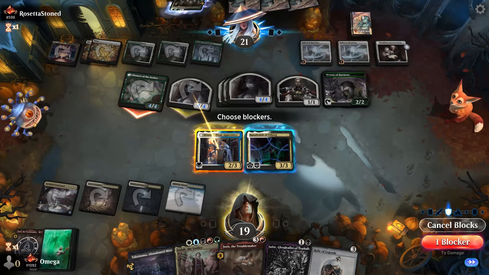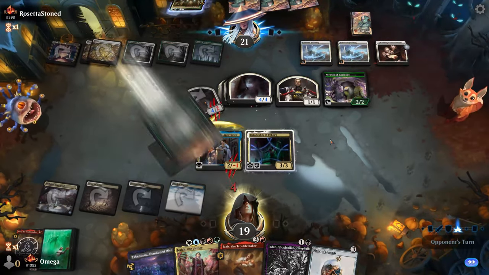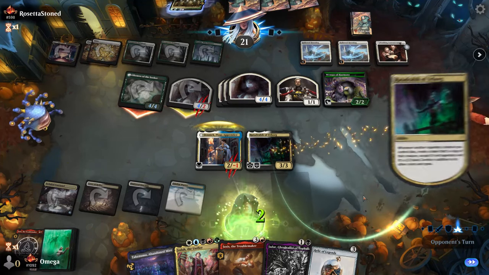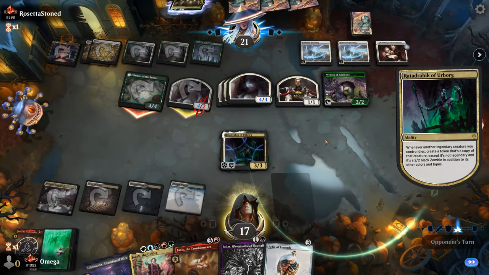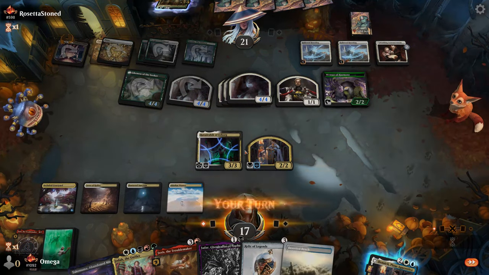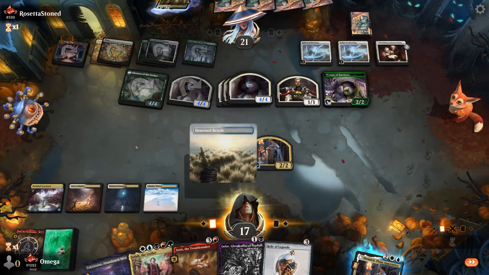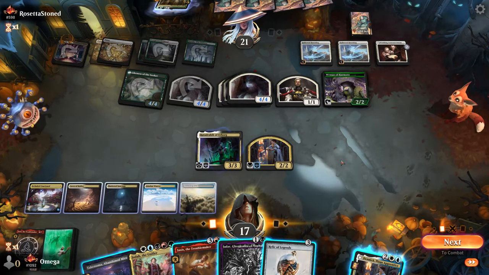We of course don't block this one because he untaps stuff and that's not something we need. However, of course we can use Ratadrabik to get free stuff. And more free stuff here. Oh, nice. Vigilance? Other zombies. Oh, that's so neat. You know, reading my cards.